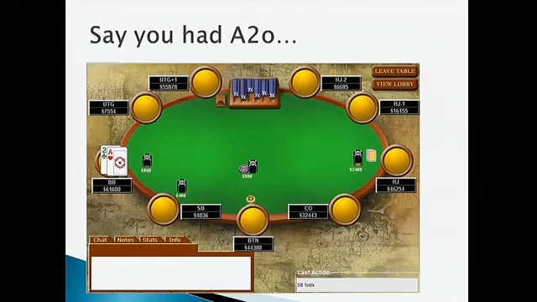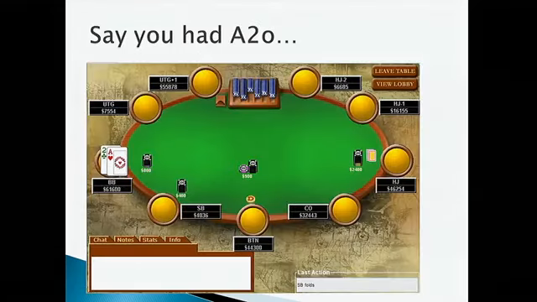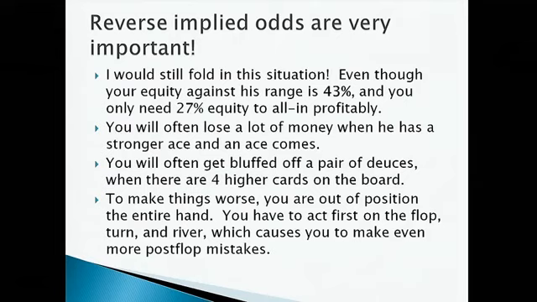Okay, so here, let's say instead of 7-2 offsuit, I had ace-2 offsuit. I would still fold. If you do the same equity calculation, we actually have 43% against his range, which is tremendous. But you only need 27% equity to all in, right? So why would we fold when we have 43% equity and we only need 27% equity? The reason is, once again, reverse implied odds.